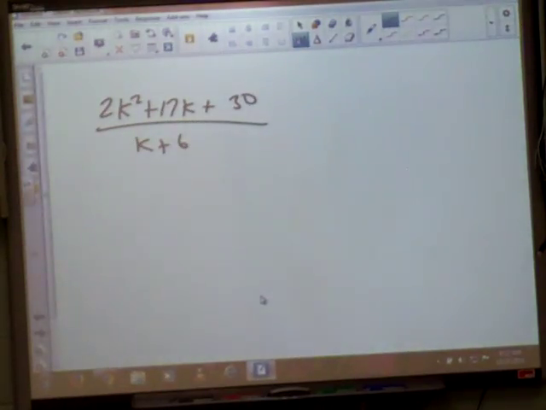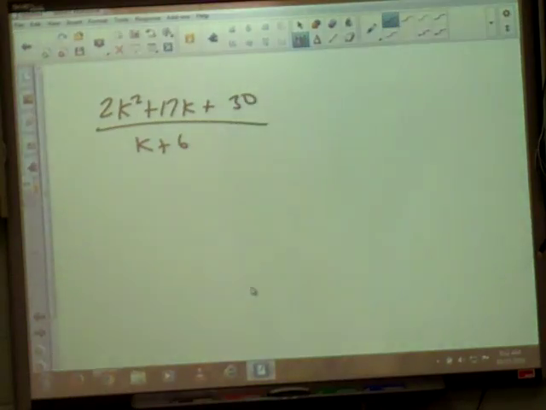We can only use synthetic division when the variable that we're dividing by, the degree that we're dividing by, is a 1. Everyone talked about degrees a couple weeks ago. That's the highest power, so K plus 6, that's a K to the first, understood, right? So I can only do synthetic division when it's a first power. I can do it if the coefficient, like this would have been 2K plus 6, I could do that, but it's more difficult. So I do synthetic division when it's a 1K to the first, whatever variable. Alright, so that's your synthetic division.